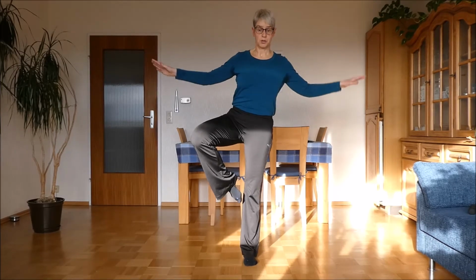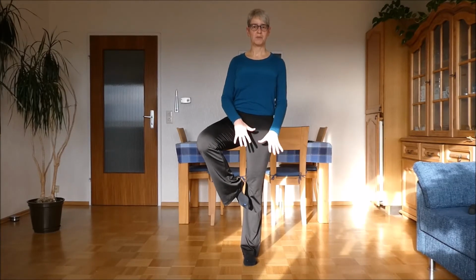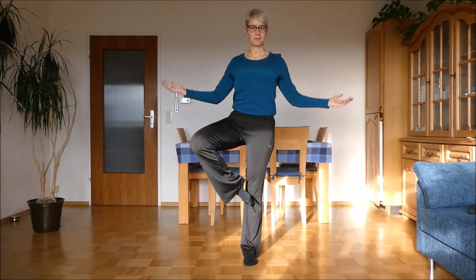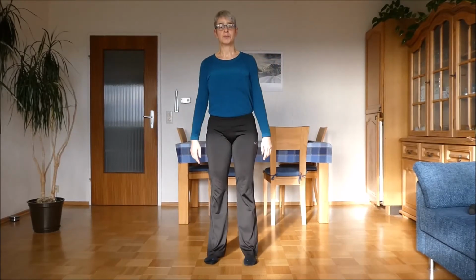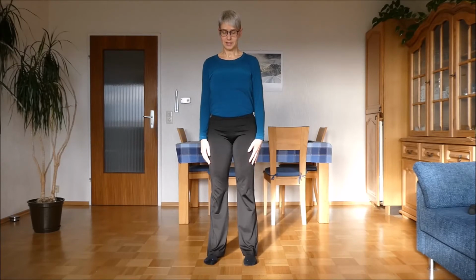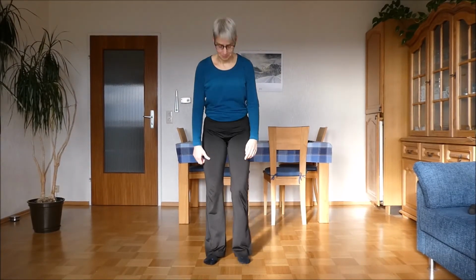And when you start to shake a little bit, again focus down to your foot, tell your foot to stay calm and not to shake, and then you can stand for a while and start to move around with the rest of your body. The rest is just practice, and you can practice this every morning when you put on your socks.